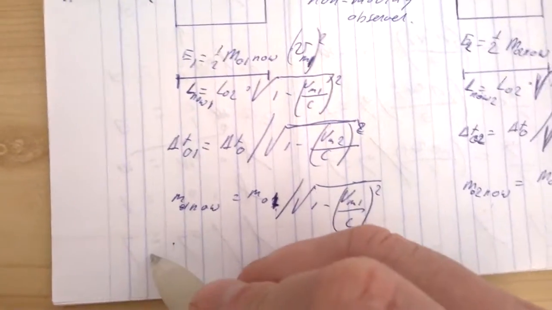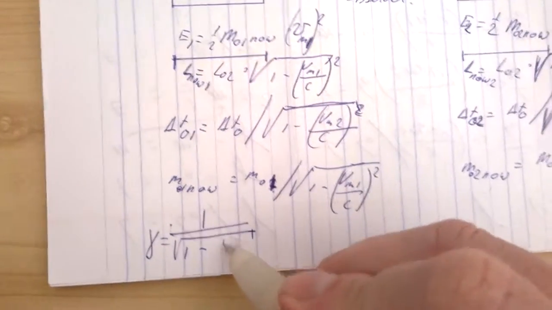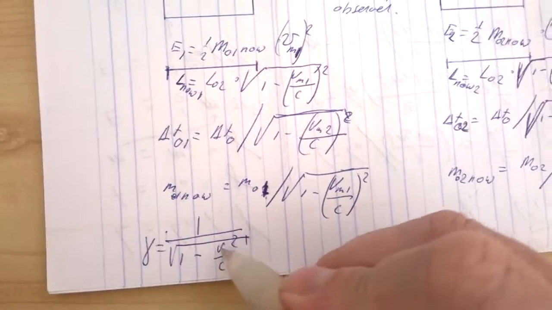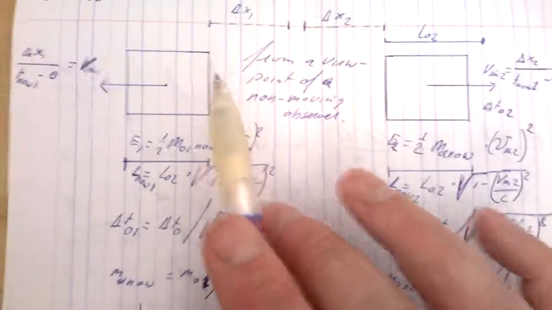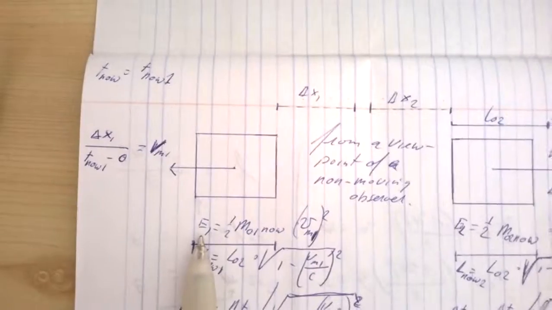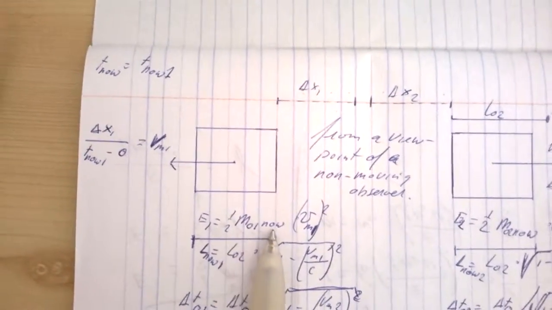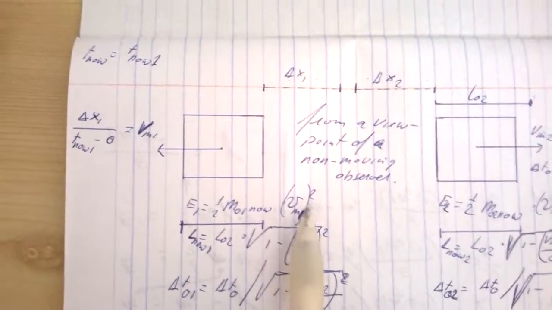The gamma factor, of course, is gamma equals 1 over the square root of 1 minus v squared divided by c squared. In this case, v is Vm1, and in the other case it's Vm2, which in this situation, because we have identical masses, are equal. That's what we assume, because both objects gain the same amount of energy, since it is a symmetrical situation. But now it has a kinetic energy of E equals a half times m1 now times Vm1 squared.